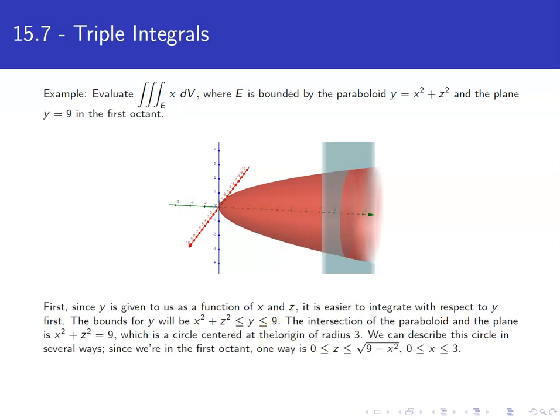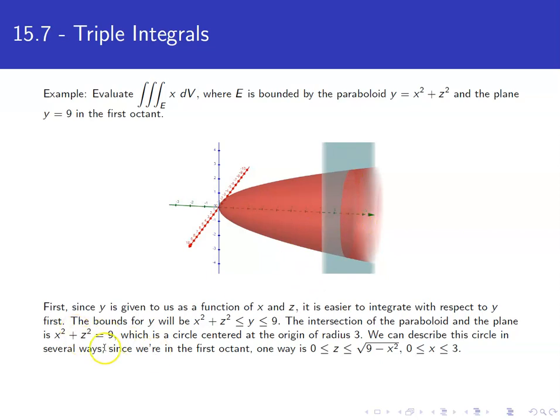All right. When we do the intersection here, we notice that the intersection of the x squared plus z squared surface and the surface, or the plane, if you will, y equals 9, is a circle, and it's centered at the origin, and it has a radius of 3. You can see that circle here. You can imagine looking straight down the y-axis, and you would see that circle, x squared plus z squared equals 9. So for the x and z bounds, we're going to use the fact that we see that circle. If we were to imagine smashing it down onto the xz plane, that would be the circle we would see. We can describe the circle in several different ways.